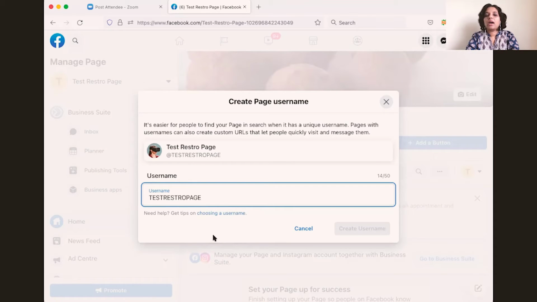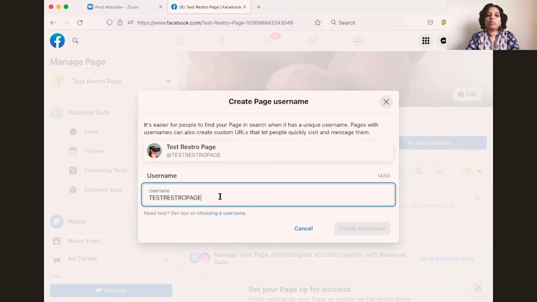But again, there might be certain limitations on choosing the specific username, because whenever you create a new username, Facebook will test it against the Facebook pages already active on Facebook. So if another person has used the same test restro page as their username, then Facebook will not allow me to select this one, because there is already an active page with this username.